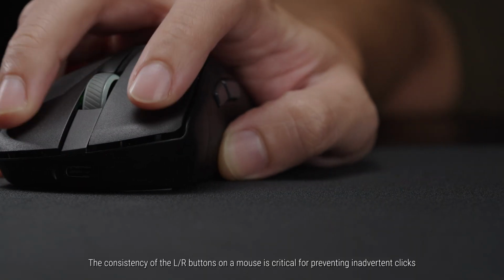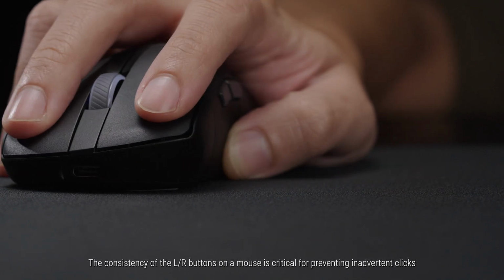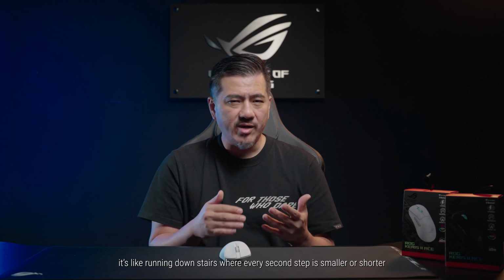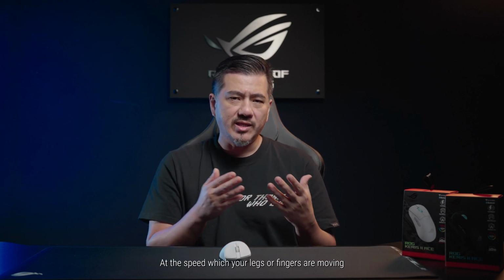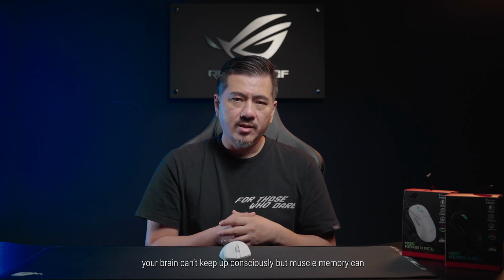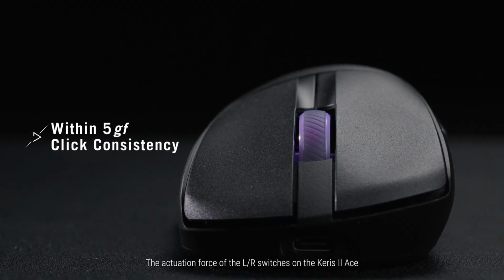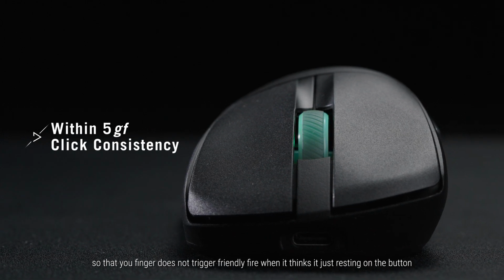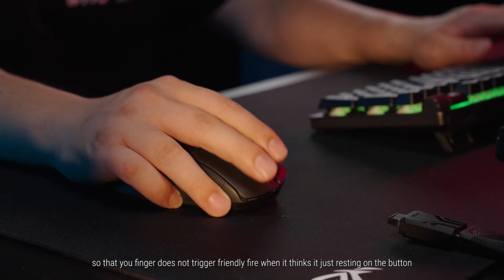The consistency of the left-right buttons on a mouse is critical for preventing inadvertent clicks. When there is imbalance, it's like running down the stairs where every second step is smaller or shorter. At the speed which your legs or fingers are moving, your brain can't keep up consciously, but muscle memory can. The actuation force of the left-right switches on the Keris II Ace will always be within 5 gram force, so that your finger does not trigger friendly fire when it thinks it's just resting on the button.